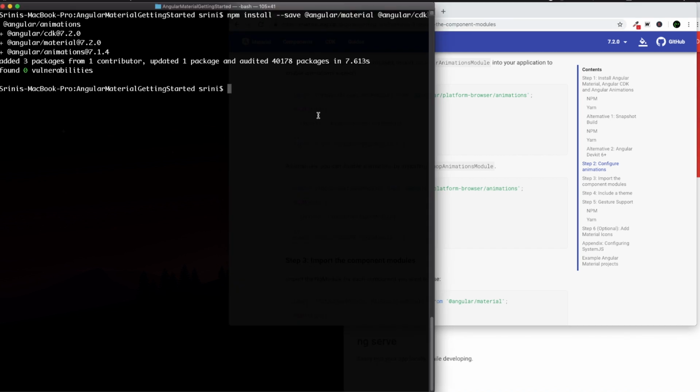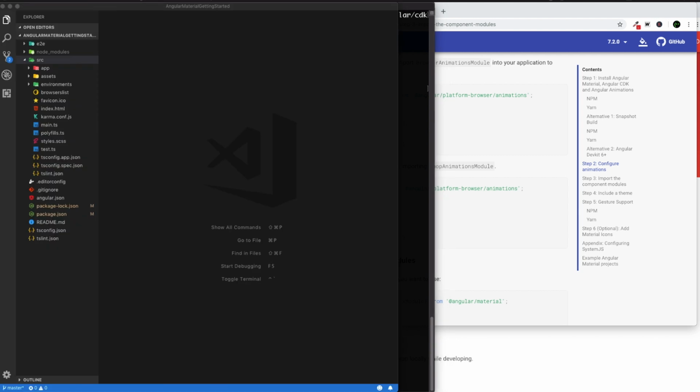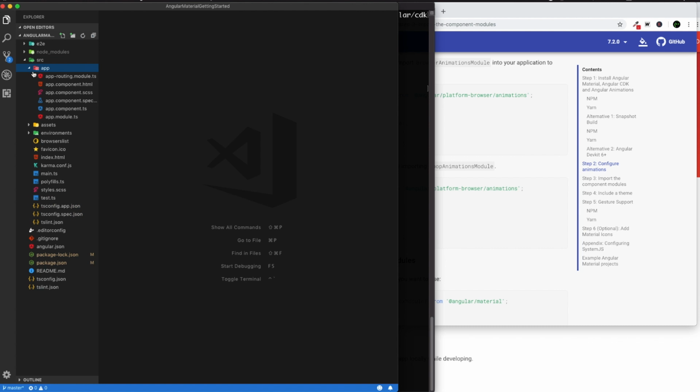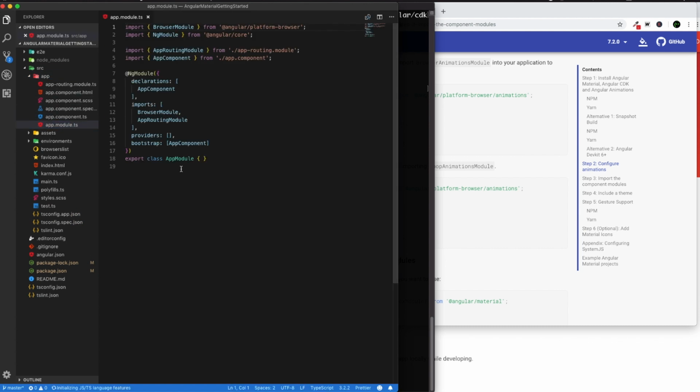And then the next step is, let's go ahead and open up the code editor. I'm going to take a quick look at the app.module.ts, which is over there, to see if anything has been added into our Angular application. In our angular-material-getting-started, it's just the default settings, the default code block that's available right there. None of the Angular Material is added to it yet.